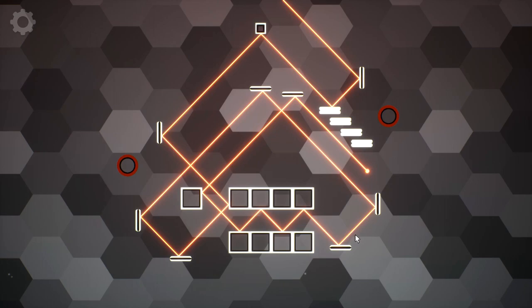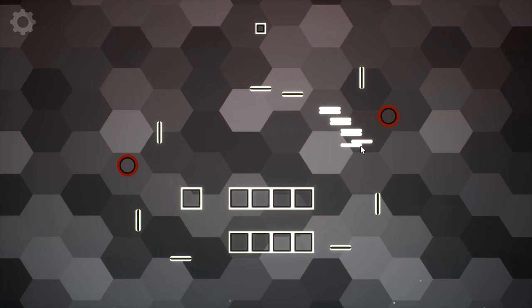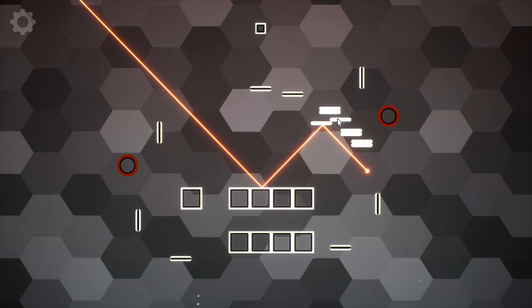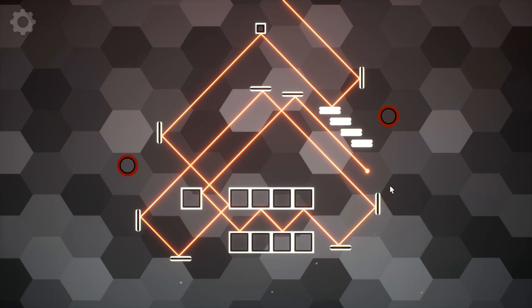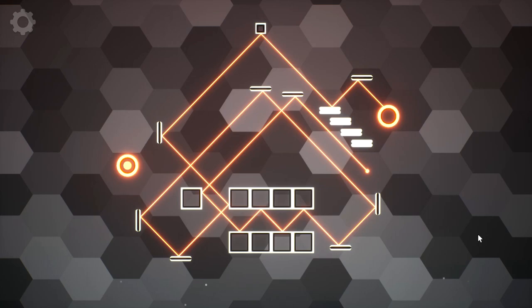Alright, that's a lot of bounces. Can I move something down here? These reflections seem like they'll just make it go nowhere. Alright. There's one. There's two. There we go. So these are just all useless.